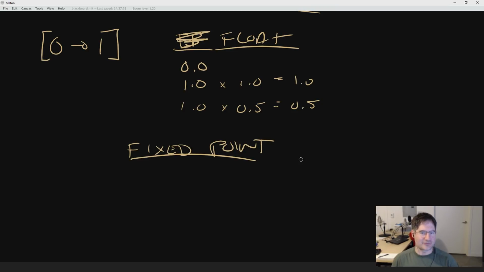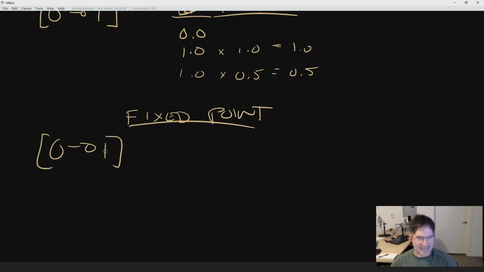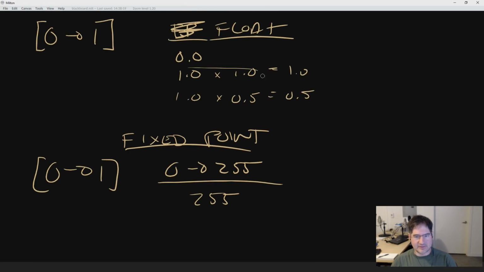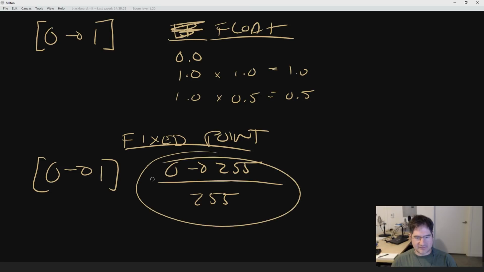something very different happens. Because when I say that I have 0 to 1 in fixed point, what I really have is 0 to 255 over 255. Make sense? So it's not this. It's this.